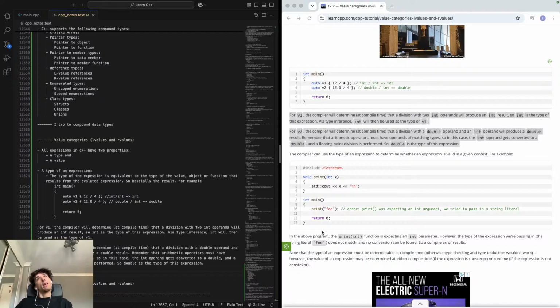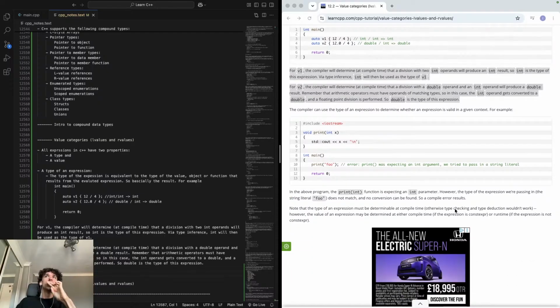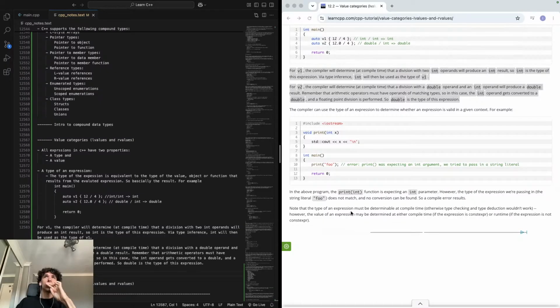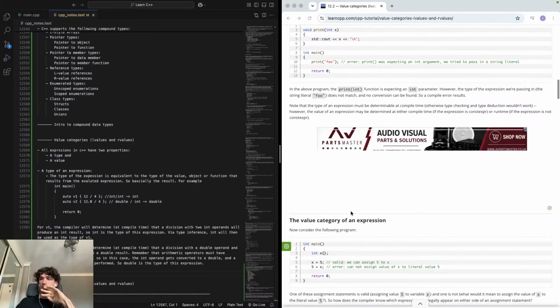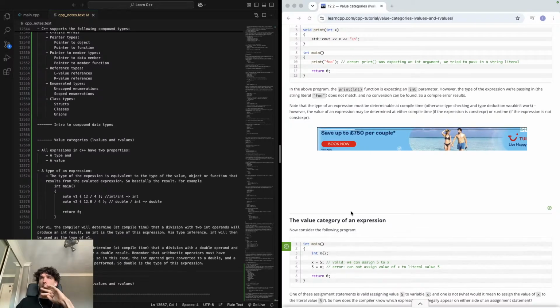Then we have a standard character output of x, and then we print foo, because this will produce an error, because we're expecting an integer, not a string.